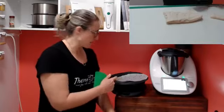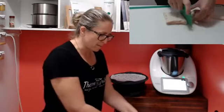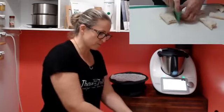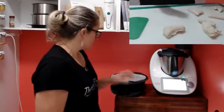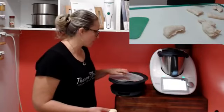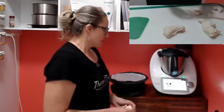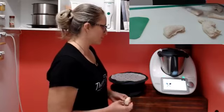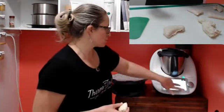Up here I've got a Varoma liner ready to go. This recipe does call for you to put each bun on individual sheets of baking paper; however, I'm all out of baking paper, so I'm just going to put them on one big chunk today - which is perfectly fine. Normally they would serve them on one little bit of baking paper each. We're going to skip one of the proving steps in the recipe, as I'll let them rise before steaming.